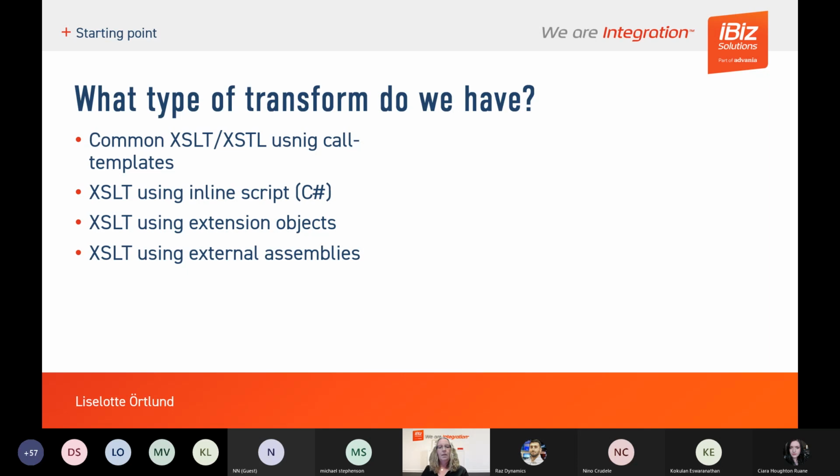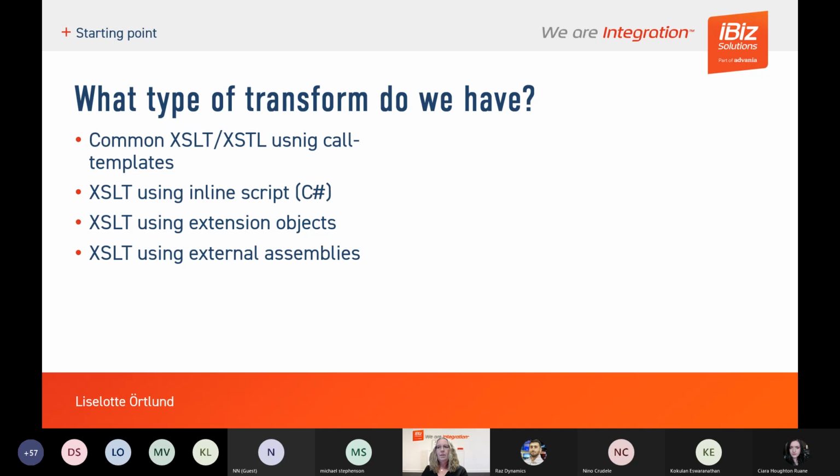So, for example, C#, as I mentioned, isn't supported in all artifacts in Azure. And I had listed external assemblies on my PowerPoint, but I'm actually not going to go into that very deeply. I prefer myself to write simple XSLT, not using functoids and the mapper in Visual Studio.